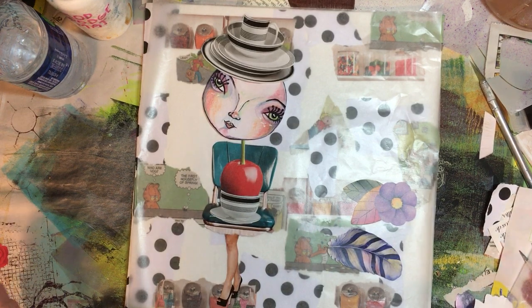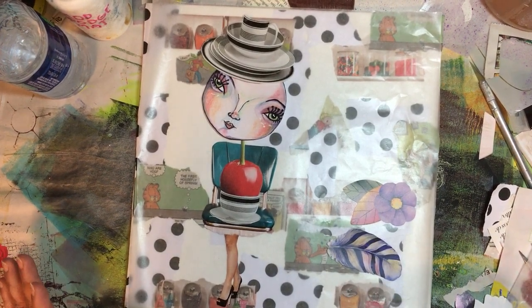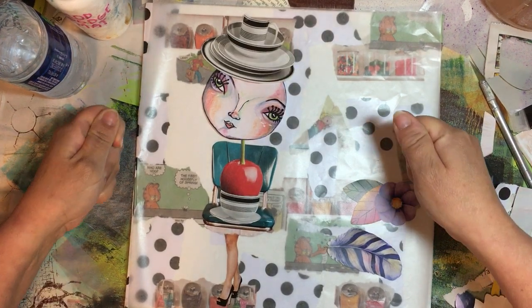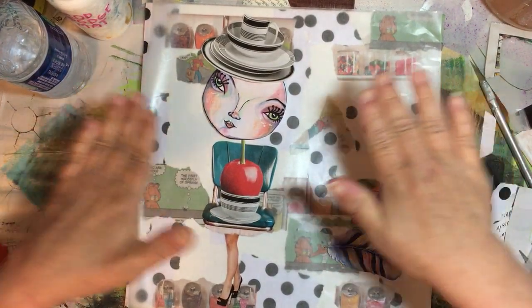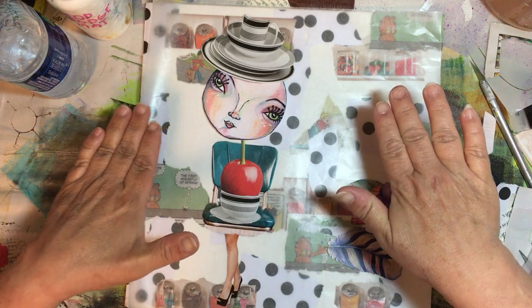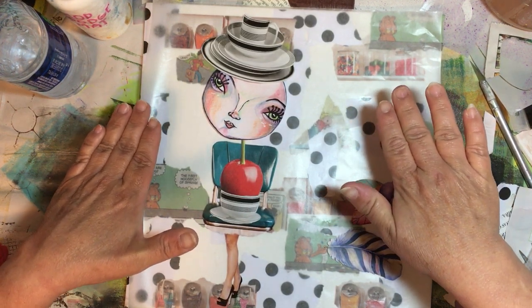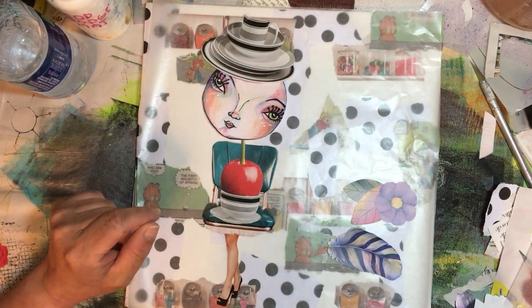Like if you want to sign, I always sign bottom right. I always go up a little bit to make sure nothing's going to cover it. Or if you work it on paper and someone wants to put a mat over it, the mat also needs to go over the edge about an eighth to a quarter of an inch. So keep that in mind when you're creating something.